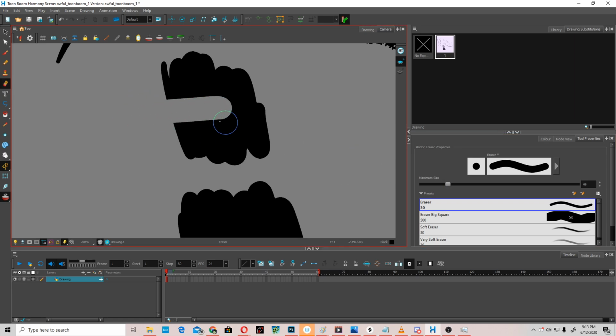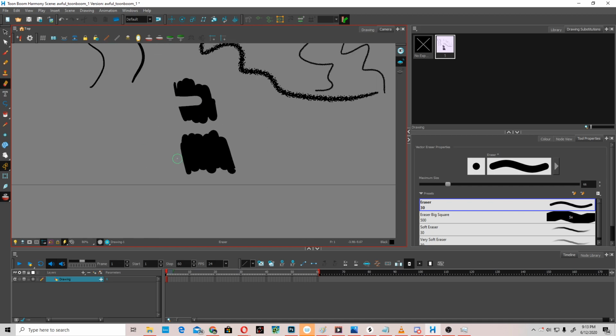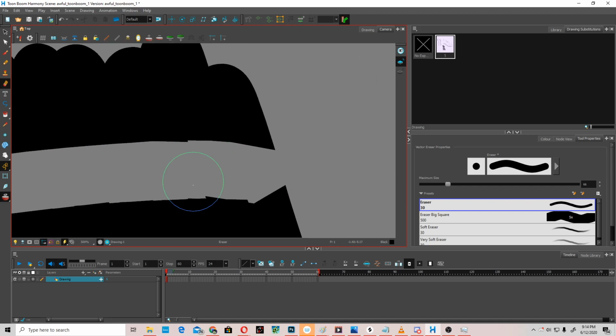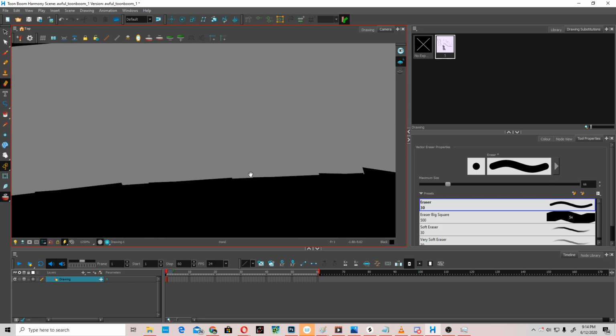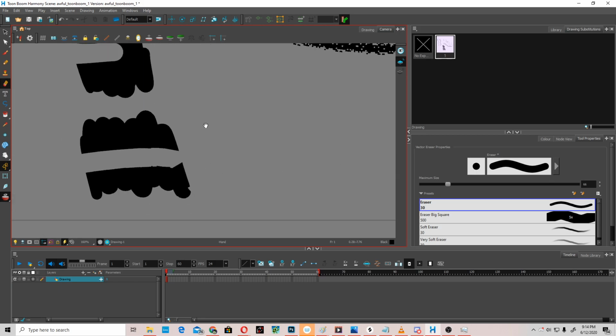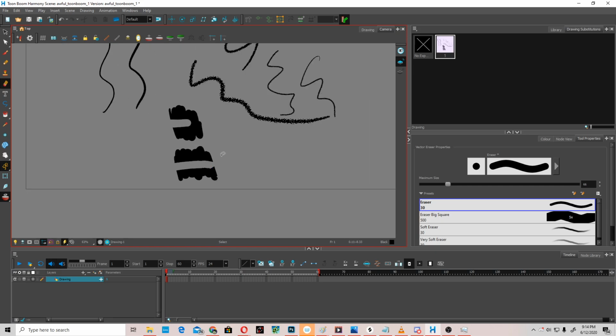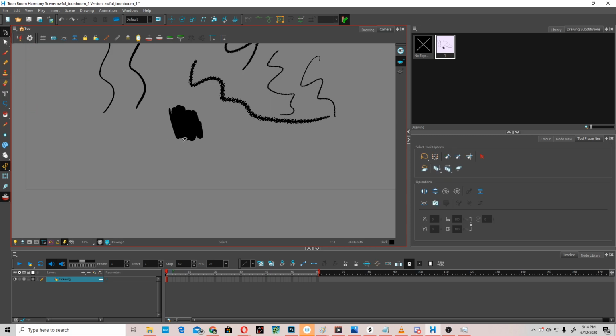If I use the eraser, it's pretty much completely smooth with the brush, but if I use it on the pencil, as you zoom in, you see all these little jaggedy things here, which, because I'm usually making line art, is not a problem, but it's something that I thought was worth talking about.